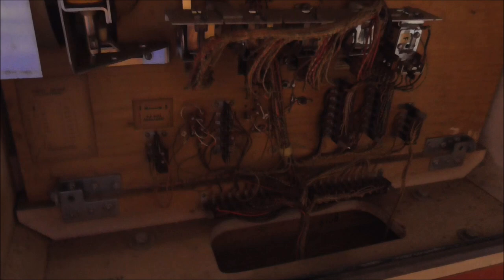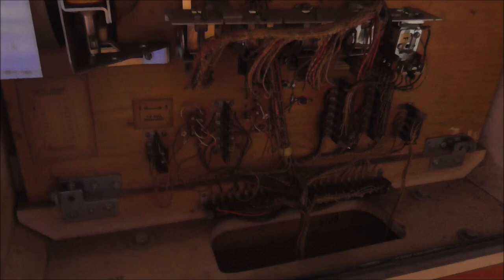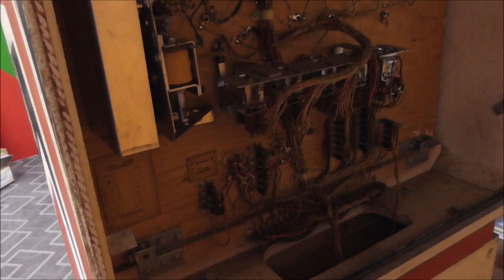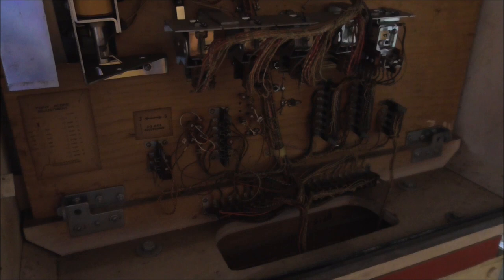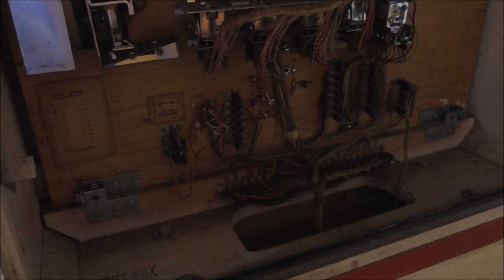So here's what we're starting with. The first thing you may notice is there's not as much junk in the back as in a lot of the other ones. That Bally/Rogo we just finished was a little newer but also a four-player, so it had four sets of player reels which makes all the difference. This one doesn't have anywhere near as much stuff inside of it, which means you can fix it a little quicker.